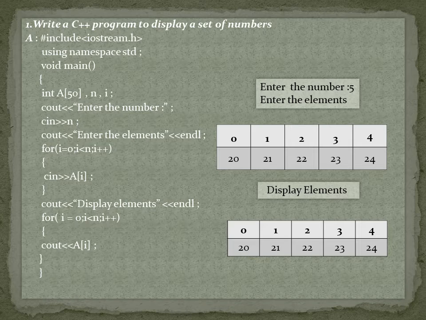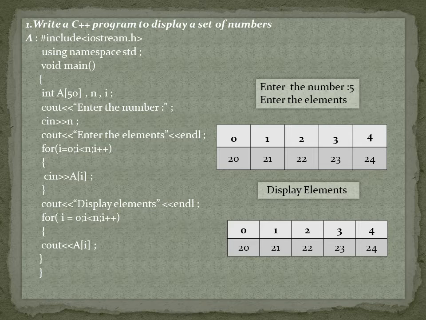Now since we have to display a set of numbers, obviously we are using an array. Since it has not been mentioned what type of numbers have to be displayed, let's say I'm taking integers here. We can take numbers of any data type, say floating point or long or short or double. I have taken int here, so I have declared a variable a with 50 spaces as the maximum size. So 50 spaces will be allocated in memory, which means 50 spaces will be available for us to use in the variable a.